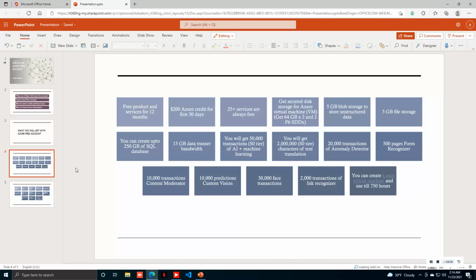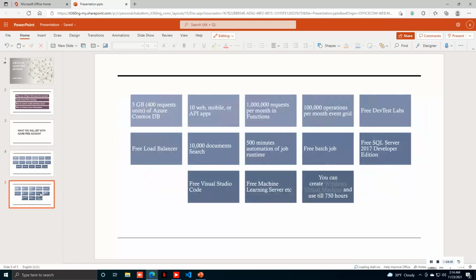You can get 50,000 transactions of AI plus machine learning. You can create Linux machines of up to 750 hours. Also, you can do 10,000 prediction revisions, 30,000 face transactions, and a lot.